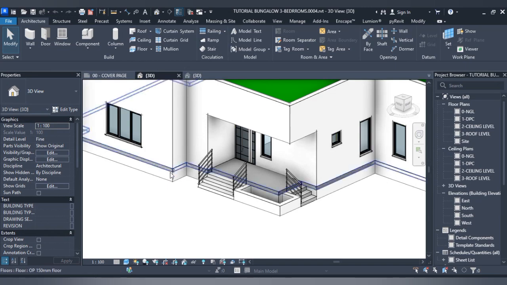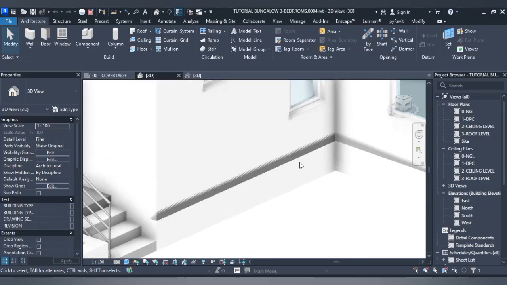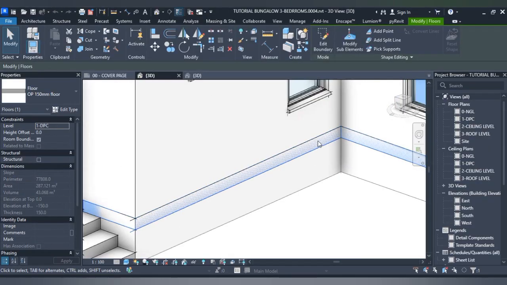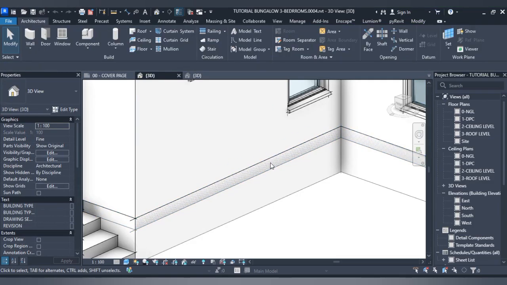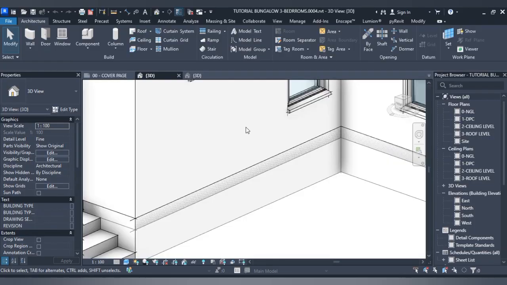But before that, we are going to be joining this floor to the walls. As you can see, we don't want to have these lines showing in between our walls. This is our floor level, but we don't want it to be showing. To do that, the only thing you need to do is make sure that this and the wall underneath and the wall above it are all the same material. If they're the same material, they can easily join. If they are not, they will not join.